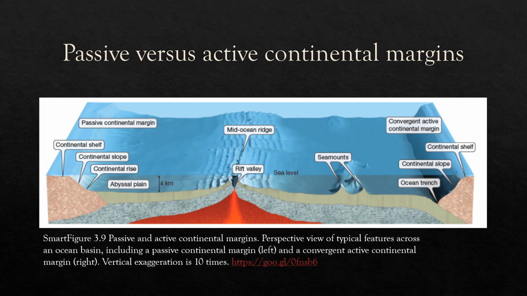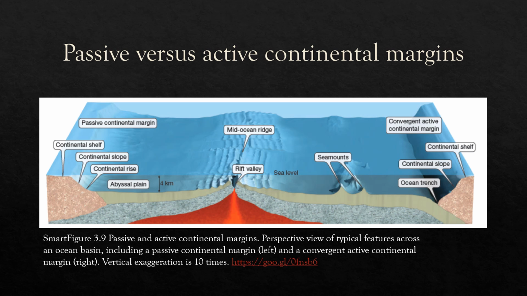Now if you look closely, what's the difference between the passive and active? The active continental margin is the place where all the action is happening. Here you can see there is subduction going on. One plate is being overridden by another plate, because the oceanic plate is denser, so it goes down, and the continental plate is much lighter and it overrides the oceanic plate. So this area where the subduction is going on is called the active continental margin. And you can see there is a continental shelf portion, continental slope portion, and there is an oceanic trench portion as well.